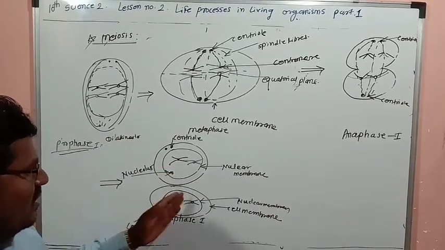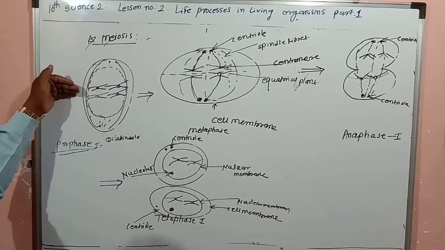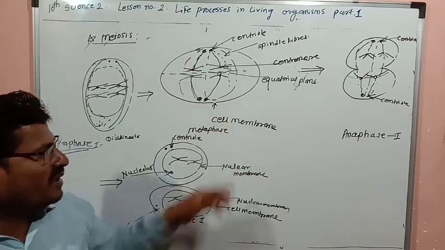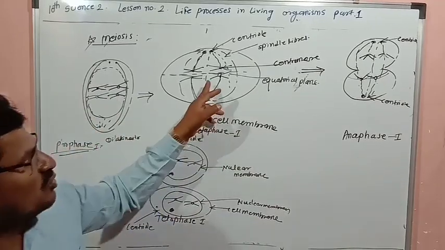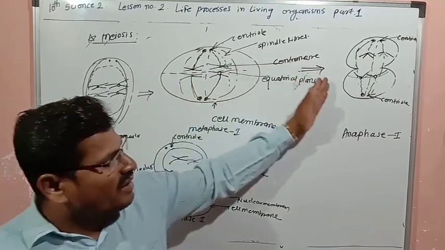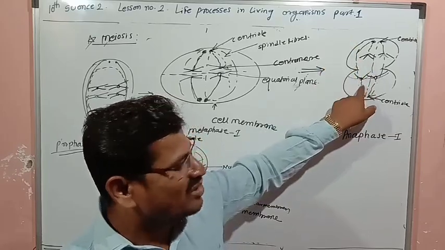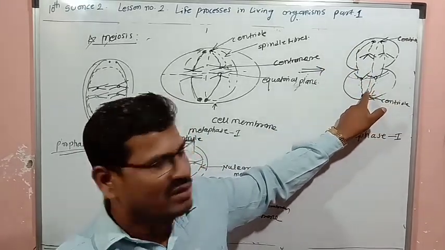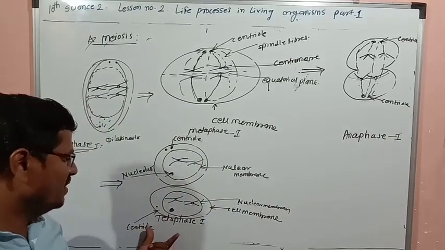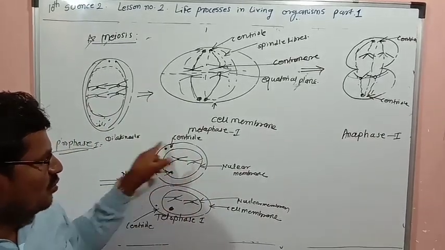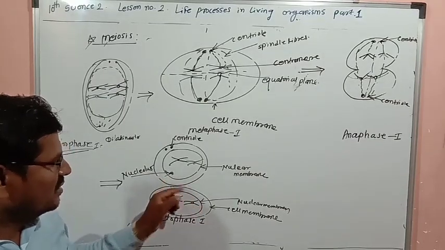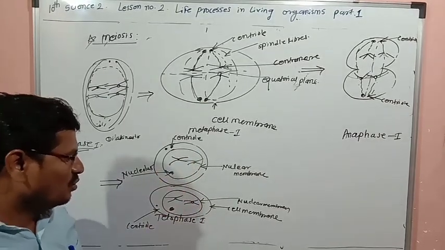So what takes place in this, we have studied. This one is the prophase first, in that last one is the diakinesis, 4 chromosomes are there. In the metaphase, first these chromosomes are brought to the equatorial plane, the nuclear membrane will completely disappear. Again in the anaphase, these chromosomes split at the centromere and get pulled to the upper pole and lower pole. And in the last phase, in case of the telophase first, two nuclei are produced, and in the cytokinesis, the cytoplasm will get divided and two daughter cells are produced.